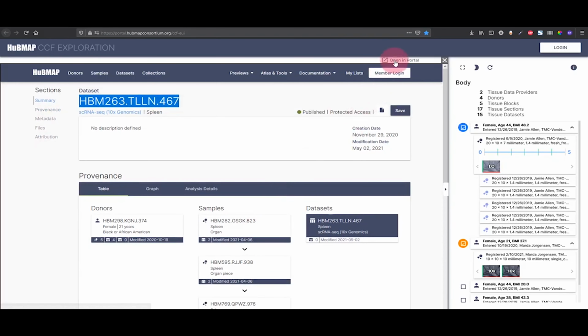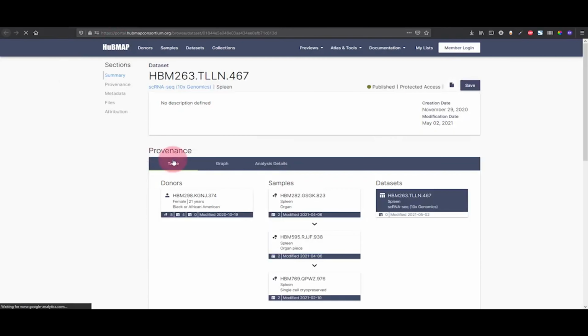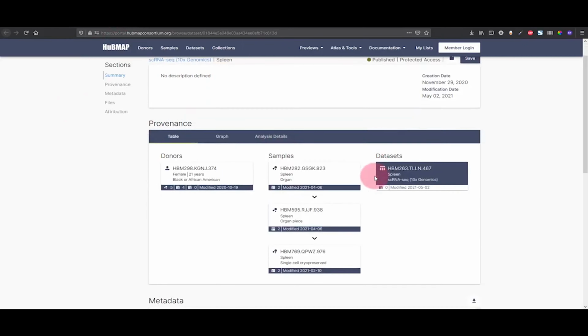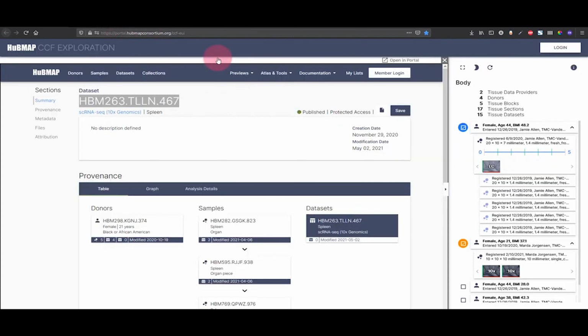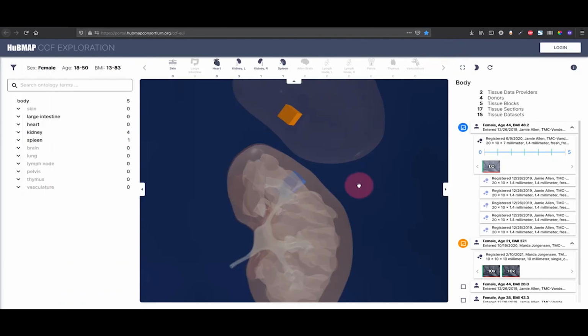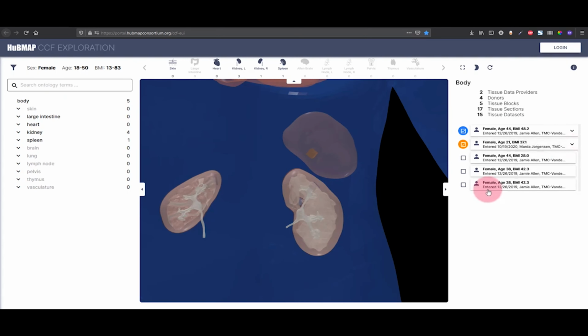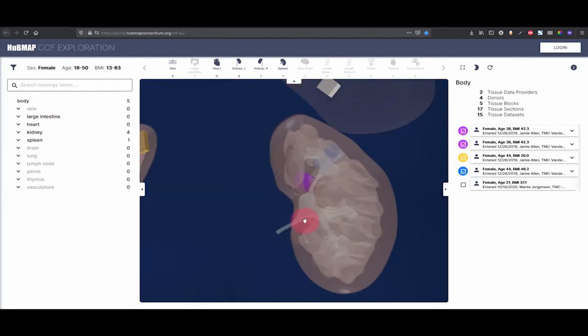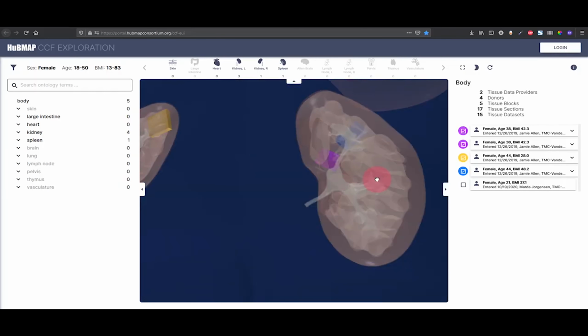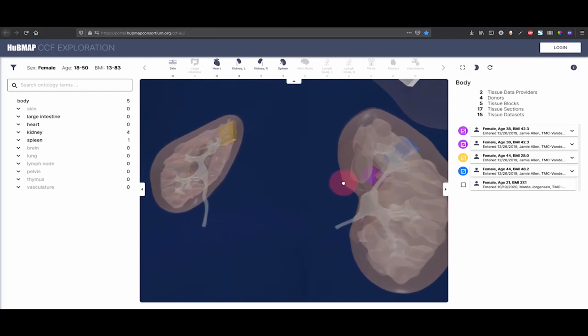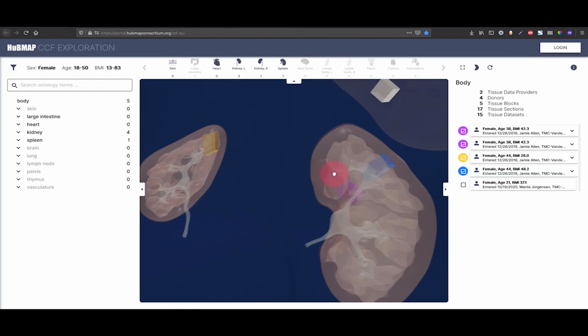And then we can click this open a portal button, and then a new tab opens and we can look at the data inside the HubMap portal. And I can click this X here to leave this detail view again. Let's zoom out again. Let's collapse these. And then I can also select more, and we can see how all of these colors are being applied programmatically, just so we have a nicer way of distinguishing the tissue blocks from each other.